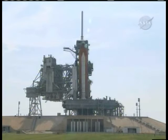Sixteen and a half minutes remaining in our hold. Mission Management Team Chairman Mike Moses has conducted a poll of the MMT. We're standing by for a poll from NASA Test Director Steve Payne, polling the various test conductors, including those responsible for the vehicle, spacecraft, the range, the tracking stations, and mission control.